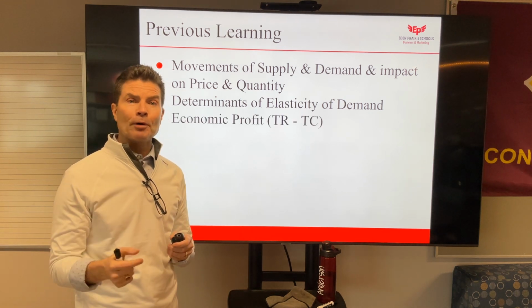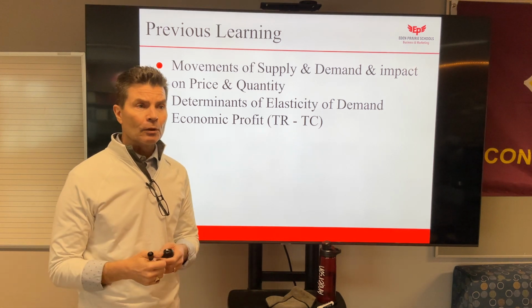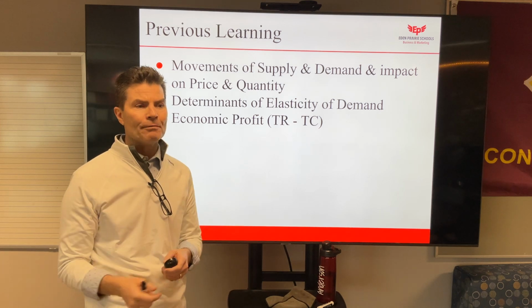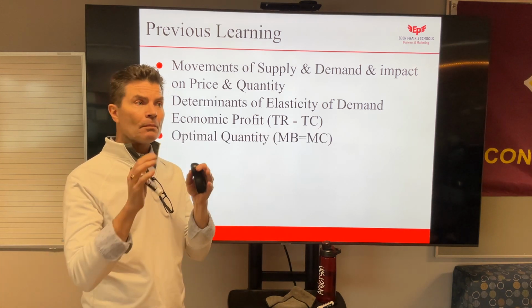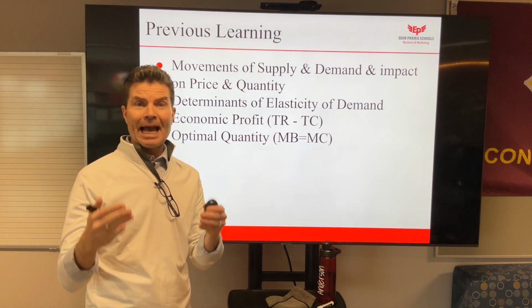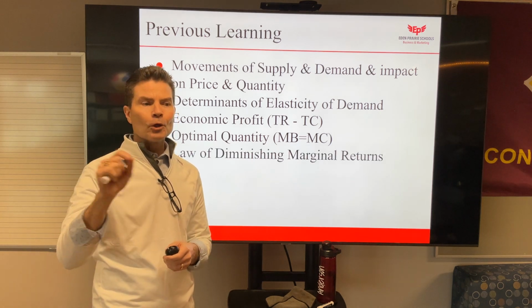And we're going to look at economic profit. We're going to figure out again, how do we calculate economic profit? Looking at, do we have a profit? Do we have zero profit, a normal profit? What do we have? We'll look at optimal quantity again. We'll try to figure out in each of these 4 market structures what our optimal quantity actually is to maximize profit, because that's going to be our main goal going forward.